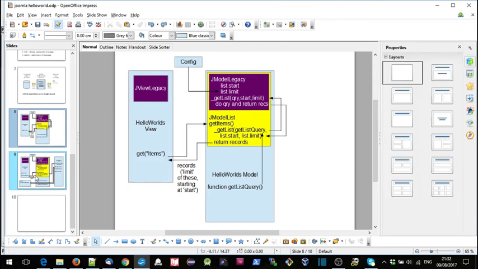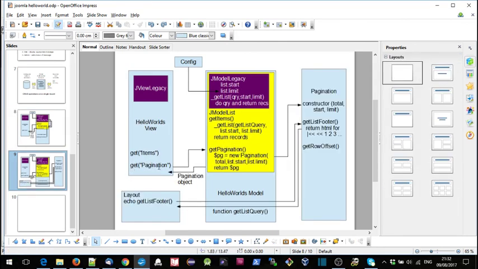And for our pagination, we call get pagination and store the instance, and then we've got lots of functionality which we can then use, for example in the layout, to get list footer. So a lot of functionality that comes for very little cost for us.